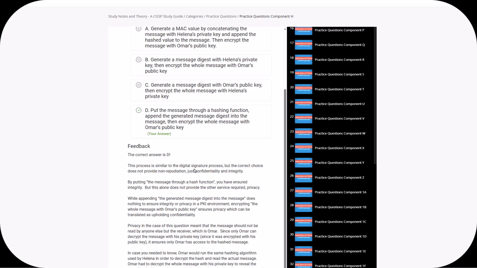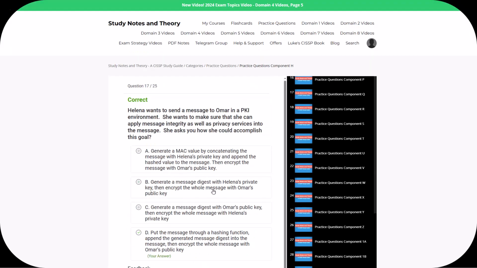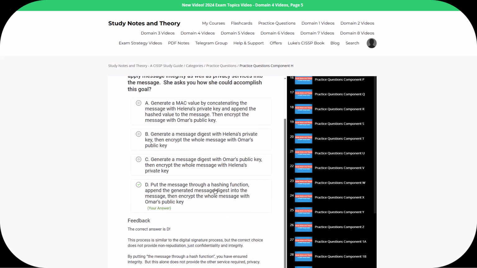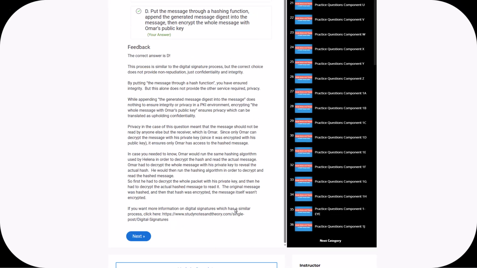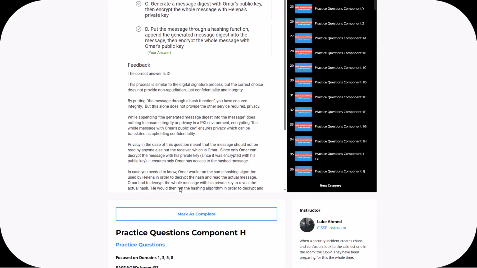See, I told you. I remember that. The question had nothing to do with digital signatures, didn't mention it, but just the vibe of it told me that it has something to do with digital signatures. And all I had to do was remember how digital signatures work, and that led me to the correct answer. Even the word PKI, public key infrastructure, it's encryption and digital signatures. That's just what led me to that.